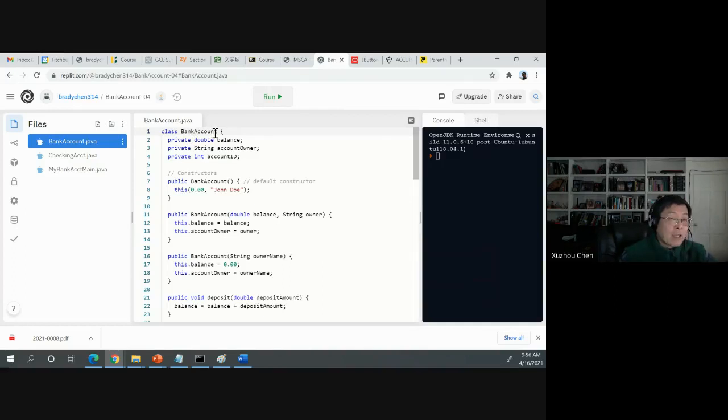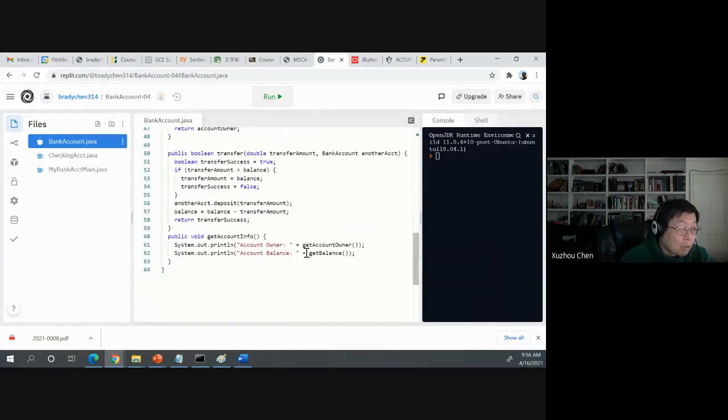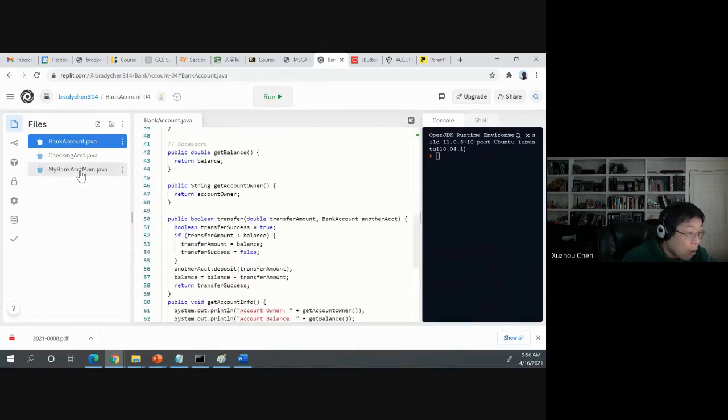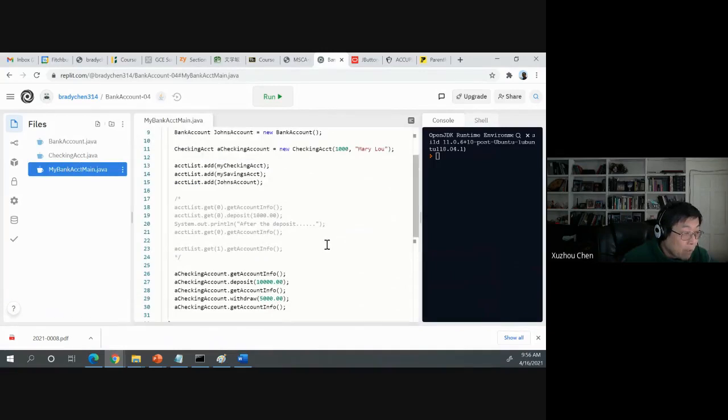Okay. So now, if bank account is a derived class of object, then even though there's no method called toString defined in the bank account class, I can still call a method like toString, right? So let's see.